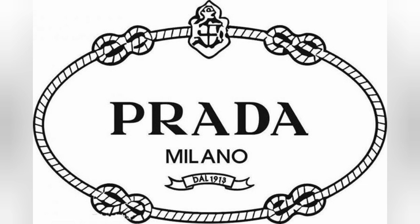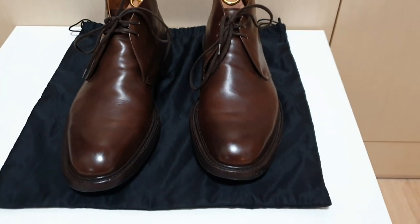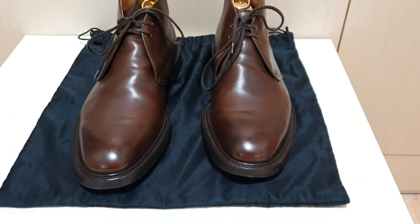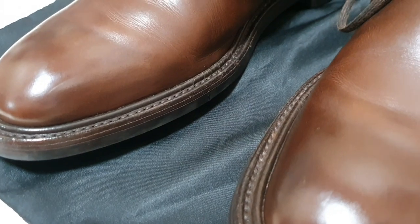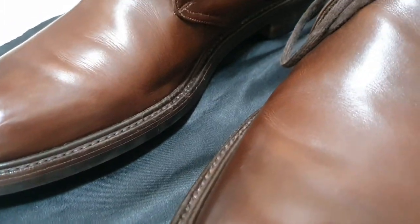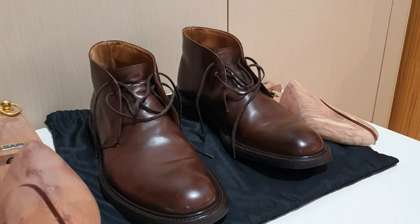However, in 1999 Church's was bought by the Prada Group with an acquisition price around 170 million dollars. Many people say that the quality of the shoes has plummeted after the acquisition and many miss the old Church's models. For 20 years Church's has been advertising very aggressively trying to achieve a luxurious image, but personally I think the quality of the shoes is comparable with other British shoemakers.